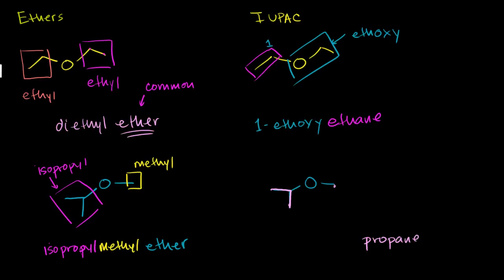And then we look at this methoxy group right here. I call this a methoxy group because I have the O that gives us the oxy, and I just have a methyl group right here. So this is methoxy. You remember that meth is the prefix for having only one carbon. We add the oxy because that oxygen is there. And it's attached to the 2 carbon on the propane chain, no matter what direction you start numbering from. 1, 2, 3. So this is 2-methoxypropane.